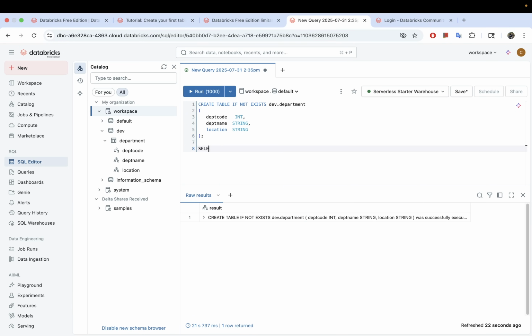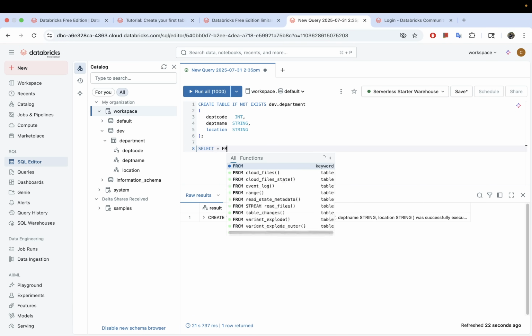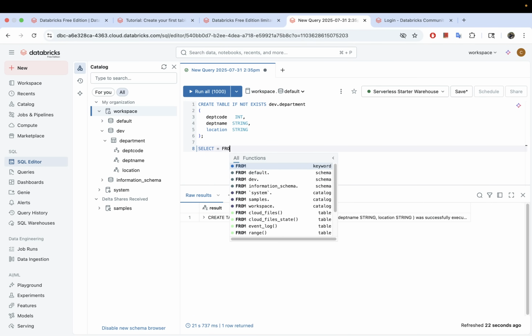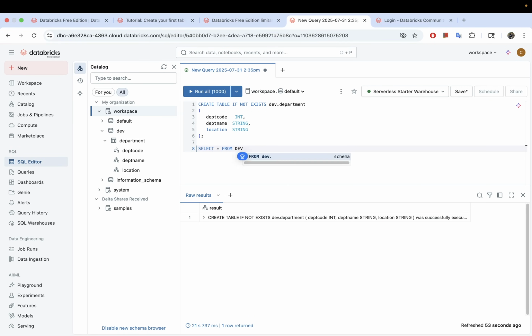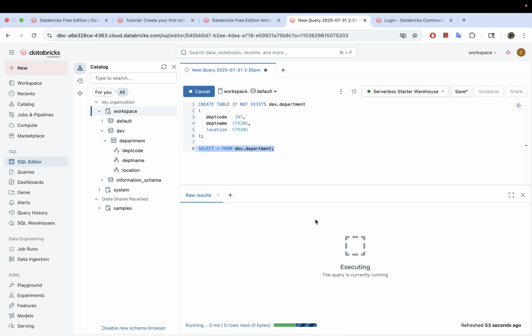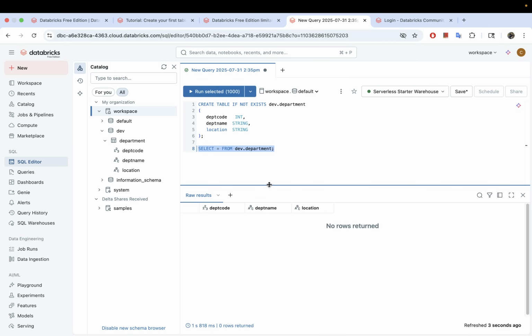You can proceed then and query this table. Of course, the first time we query this, it's not going to have any records. So let's go ahead and do that. You can just run it as any regular query on any editor that you're using. For the most part, this uses general ANSI SQL. All right, so this one is not returning any rows because we do not have data.